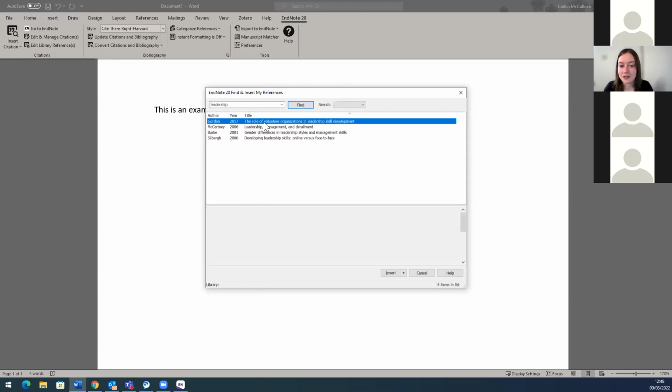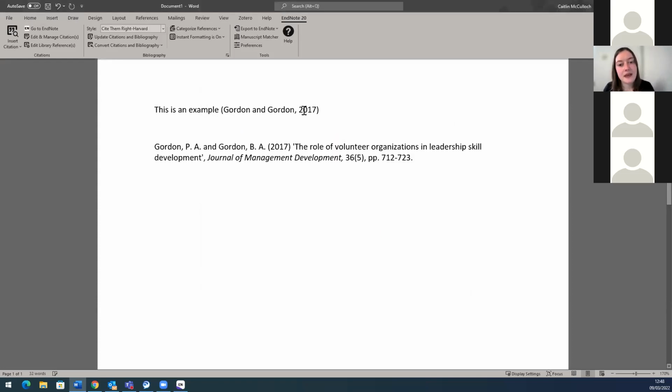So let's say I want to put this top article in my paper. So I'll click insert. And what it does is it makes both halves of the reference for me. So it does the in-text citation at the top there, and then it starts automatically building a bibliography as well. So you can see here, I've got the full details of the article, and it automatically does all the formatting, putting things into italics, putting things the right way round.